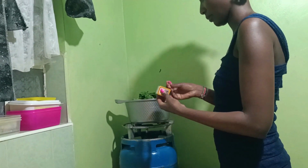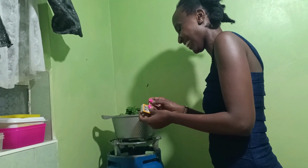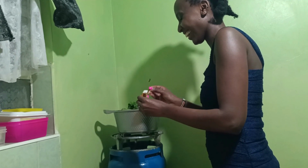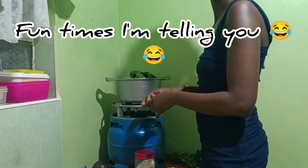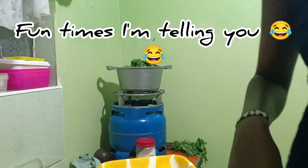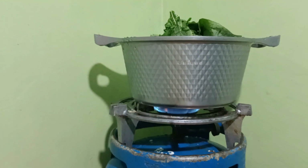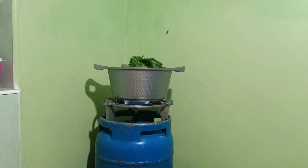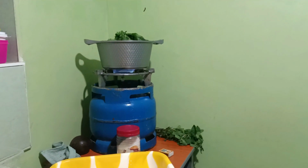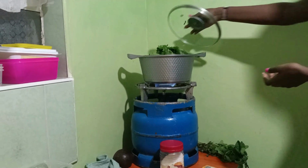Even though we had been sitting for a long time, I took the matchbox with wet hands to light it, and it kept failing. Sometimes, I'm telling you. Finally, I managed to wipe my hands to get them dry and get another matchbox because the other one was already so wet. And here our managu is going to boil, and we'll be doing something else this time.